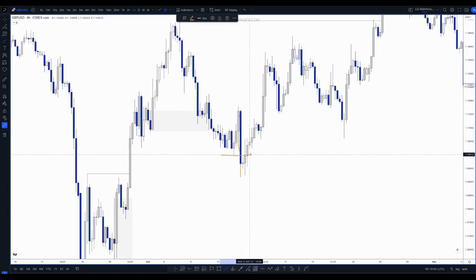Price then comes down, grabs that liquidity, and now it has the fuel to make that big move, right? So the theory would be that that low gets put into the market, enticing early buyers into the market, generating more sell side liquidity. And now let's say the big guys can step in and use that sell side liquidity to enter their long positions. And now there's enough juice to fuel that movement to the upside.